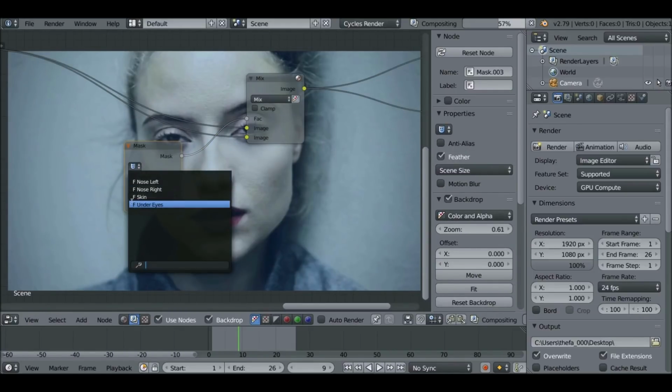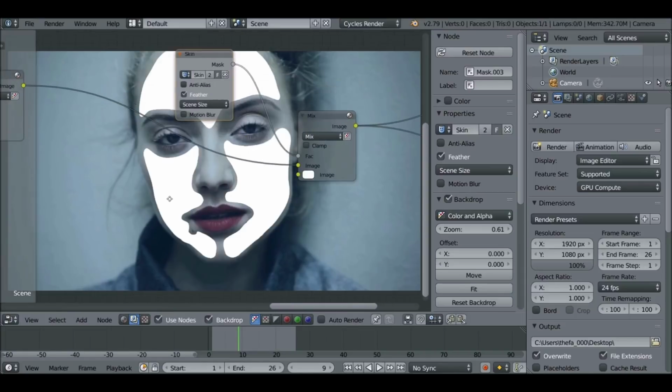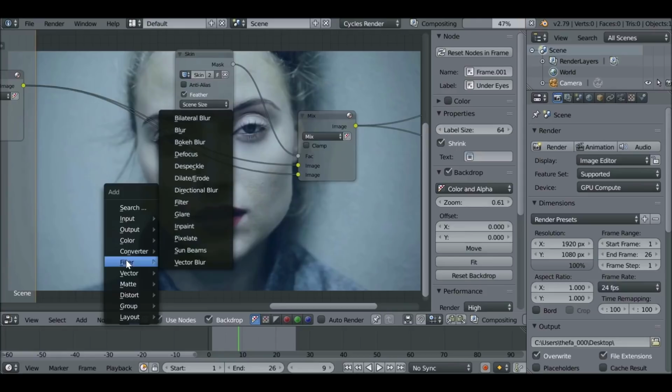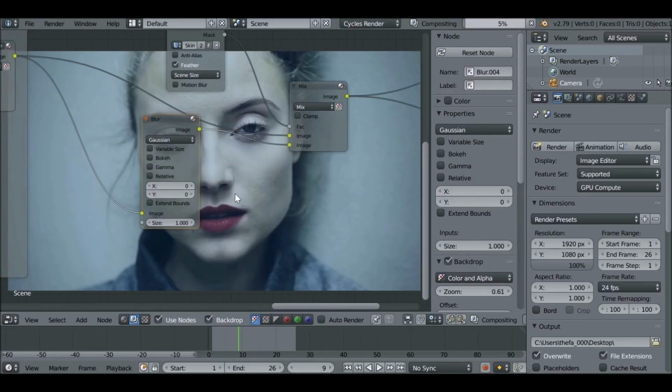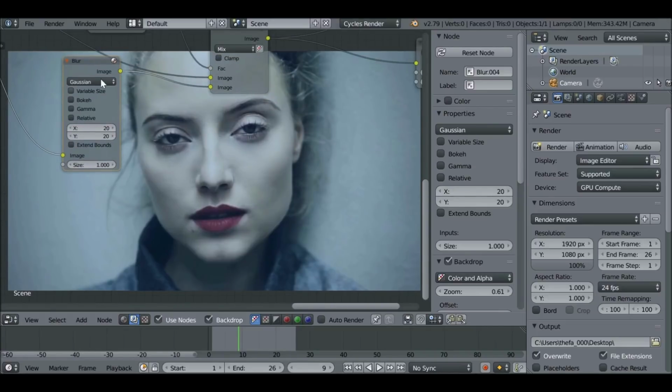Plug in the mask, then we want to choose the skin layer, which is that overall. If we unplug this, overall skin kind of looks like that. So we want to plug this into the bottom, Shift A, go to filter, add in a blur, drop this in. Now for this one, it doesn't need that much, so maybe 20, or 30, depends on how airbrushed you want to make it. If we mute this, before, then after.